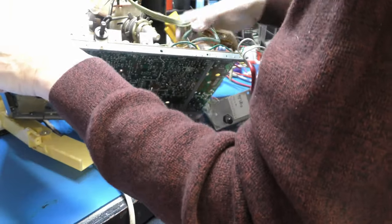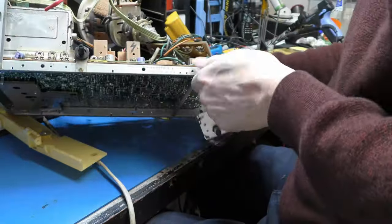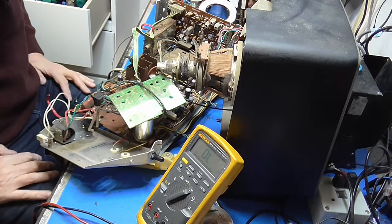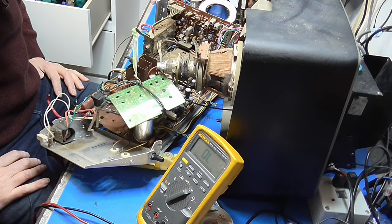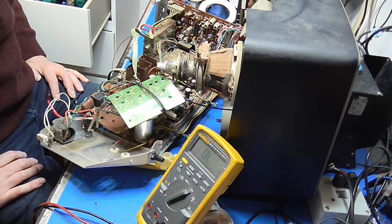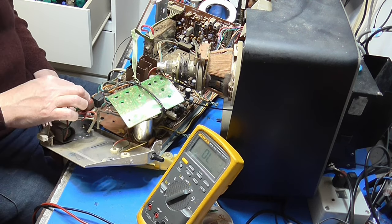I wonder actually if we can power the setup with a load on the power supply again, like we did before, and just see if the line oscillator starts and runs. Will it tell us anything? I'm not sure it will. Unless, of course, our emitter voltage is high for whatever reason.